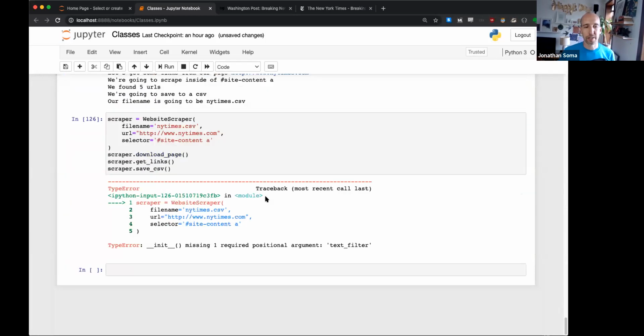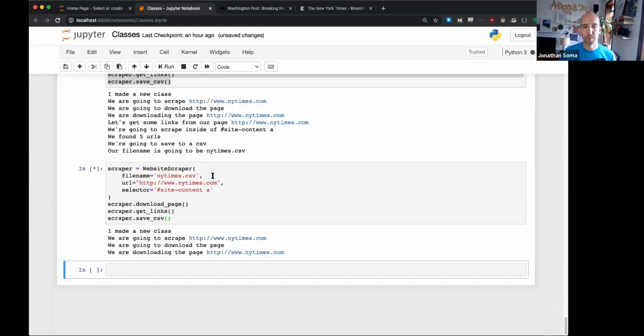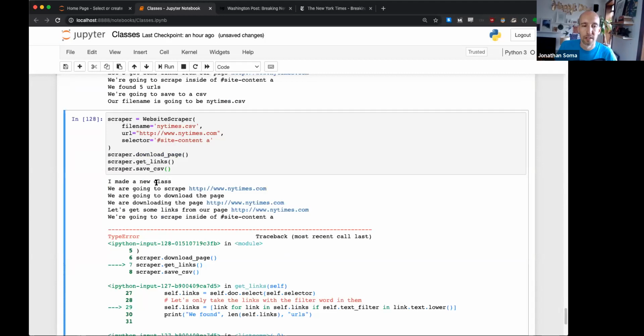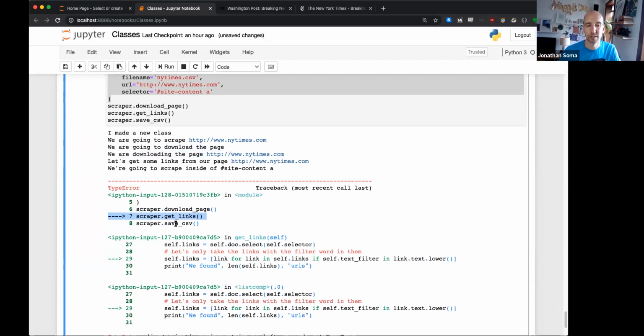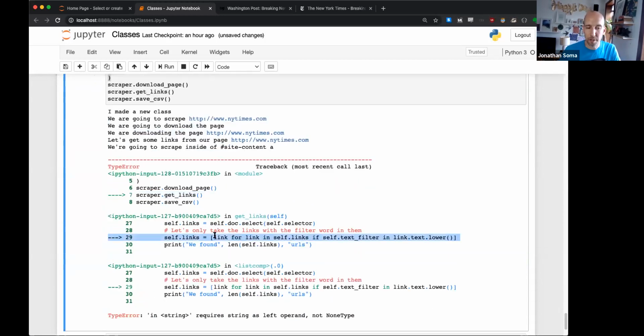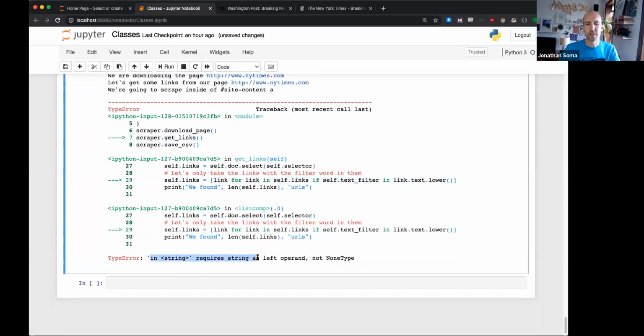So I'm going to Shift Enter and I'll run this again. It allowed me to build the scraper. It allowed me to download the page. But when I started to get the links, it yells at me. It says, get links isn't working. Something is wrong here. In string requires string as left operand, not none type.